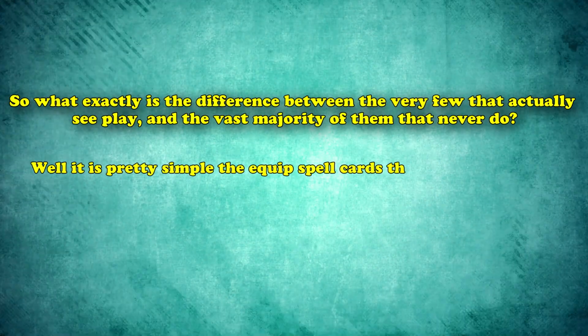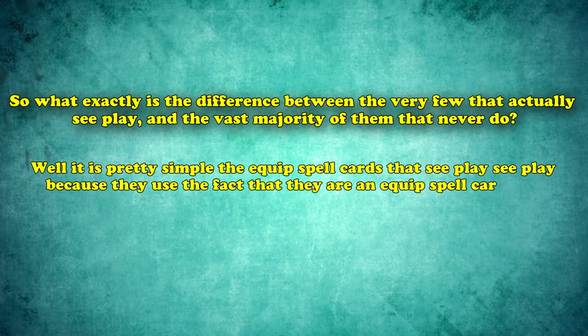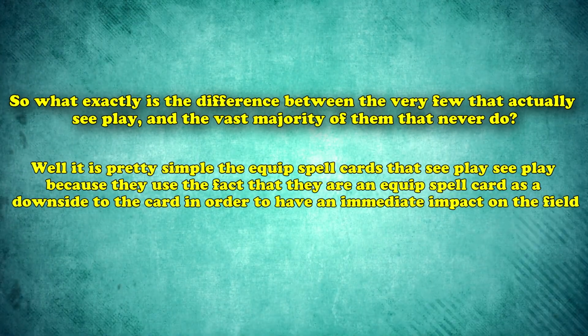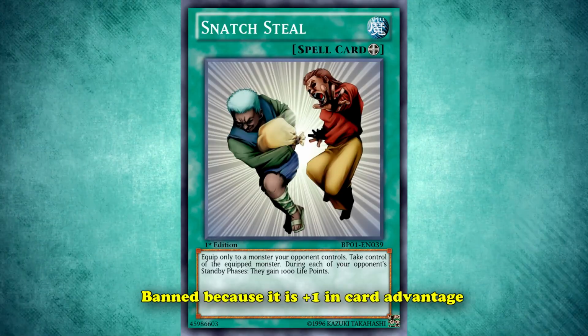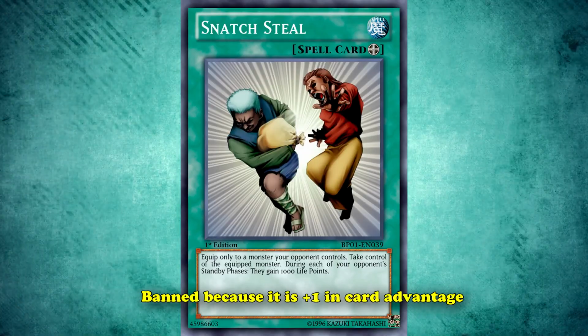The equipped spells that see play are precisely the ones that use the fact that they're equipped spell cards as a downside to the card in order to have an immediate impact on the field. Cards like Snatch Steal just allow you to steal one of your opponent's monsters and is banned because it's a pure +1 in card advantage. And it being vulnerable to normal equipped spell card shenanigans is part of its downside.